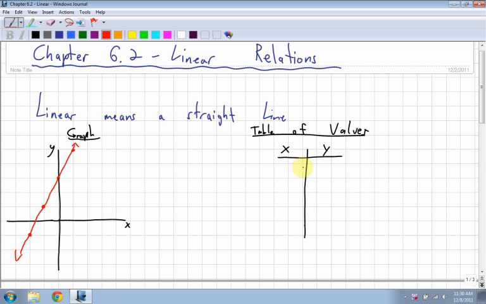For a table of values, when you're dealing with linear equations, you might have something like this. Your x's might go up negative 4, negative 3, negative 2, negative 1, 0, and your y values might go up like this: 3, 6, 9, 12, 15. The point is that each time I'm going up on my x values, these are all plus 1s. Each time I'm going up on my y values, these are all plus 3s. As long as they're all going up by the same amount, then it's fine.